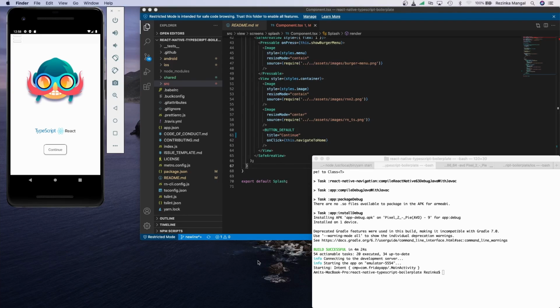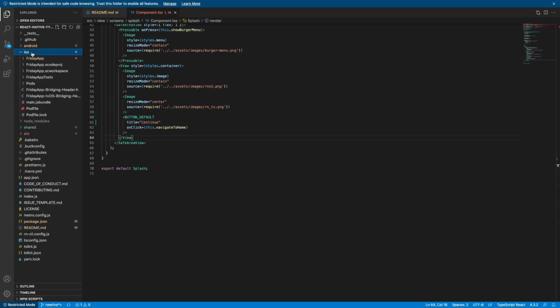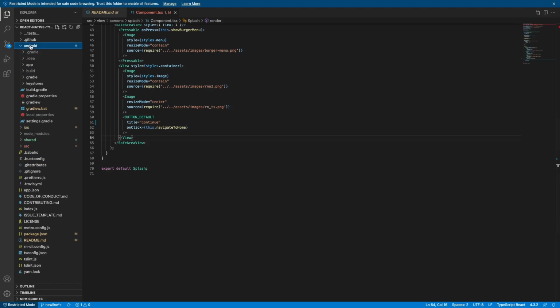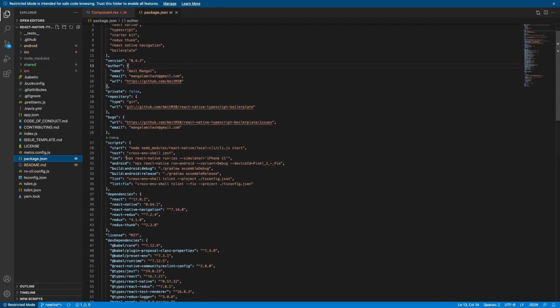We just saw the different ways of running the app, either through Xcode or Android Studio or terminal. To summarize, if you want to use Xcode, just open the appname.xcworkspace project in Xcode and run it. Don't forget to start your Metro bundler. For Android, just open the Android folder and run it. Again, quite simple. For CLI, start the Metro bundler, and for iOS, just run a single command that we can find here. And for Android, run the simulator first and then run this command.